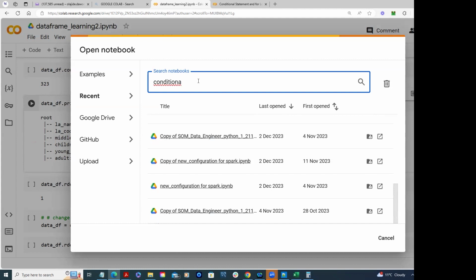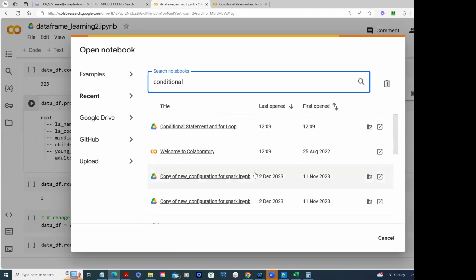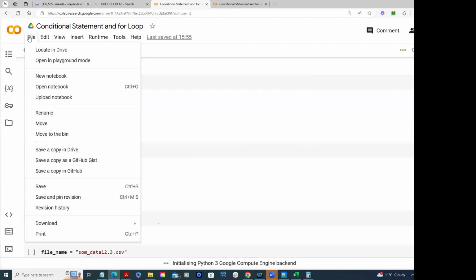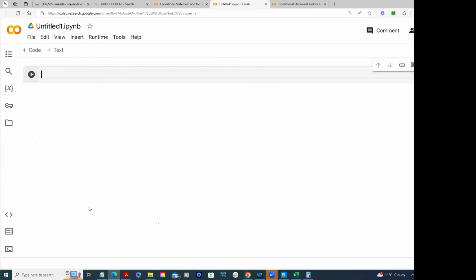Do you have it? Let me see. Can you see? Then you open it here. That's it. It's there. Just go to File, Open Notebook. Then it would have been saved. So you just open what you have saved. If you want to create a new one, just create a new notebook, and you start writing. Start using that one for your code. Thank you, sir. You're welcome.